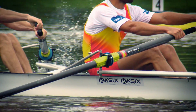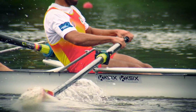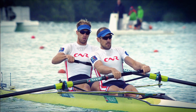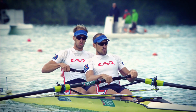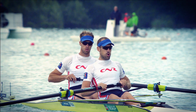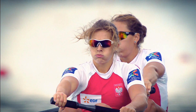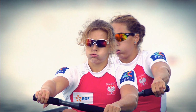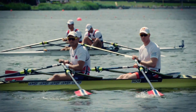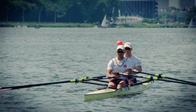About 50, 60 strokes. After that you're going to feel the pain because of lactate in your blood, and then you have to deal with it. If you are a top athlete, you know that you have to do about 150 strokes more. Then you have to stay at some average speed and average stroke rate. It won't take long till a race becomes a real fight for every elite athlete. Olympic champion Olaf Tufte knows it the best.